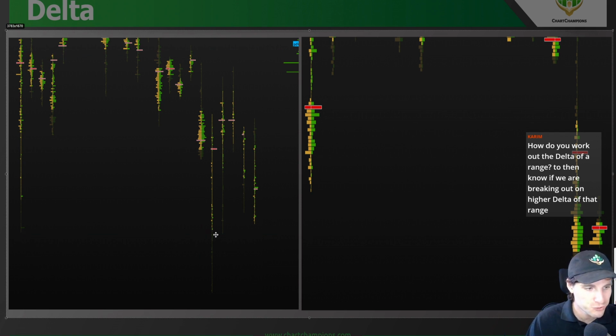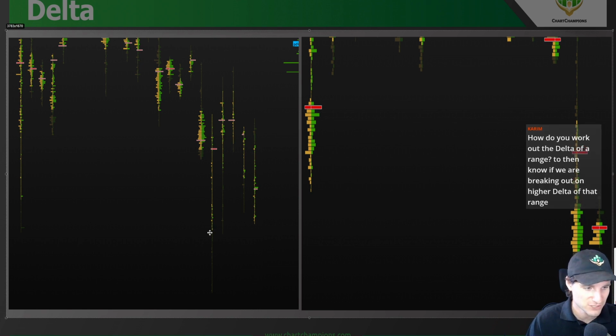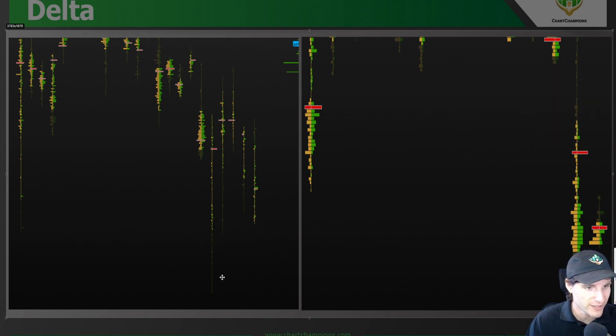Okay, so if you would zoom into this, you'd be able to view the delta numbers. But we can see just visually that there's no volume in here. This signifies high volume, where it's very thick, whereas you can see this is no volume within this, isn't it? So if you break below a low and there's no volume behind that move, then don't you expect it to come back into that range, because there's nobody actually trying to sell at these lower levels? There's no interest in an auction happening at these levels. And if no one's interested in buying and selling, naturally one would expect it to come back into the range where it was accepted.